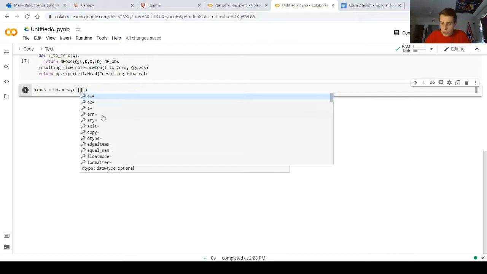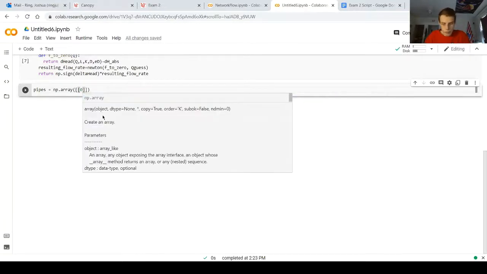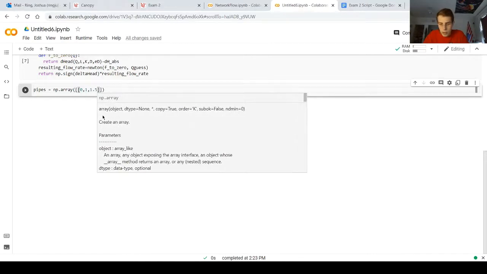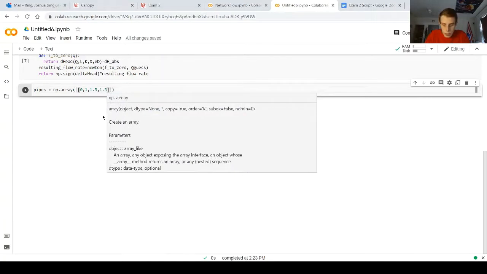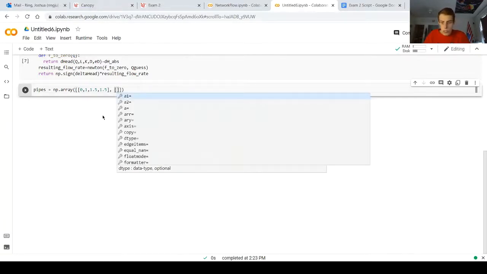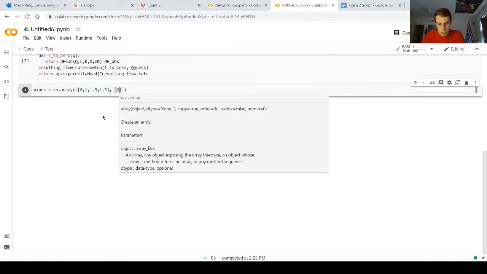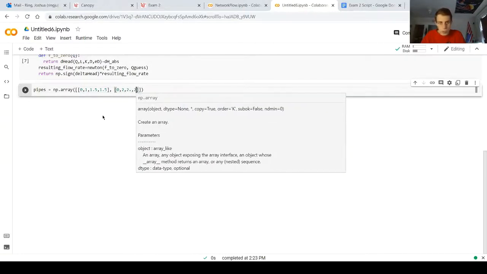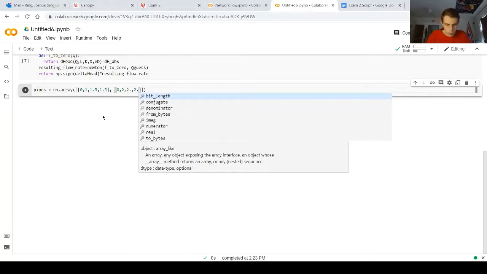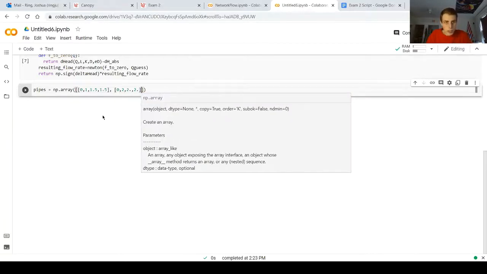So our first one is going to be 0, comma 1, comma 1.5, comma 1.5. Close that off there. All right, and now our next one is going to be 0, comma 2, comma 2, comma 2. Close that bracket.